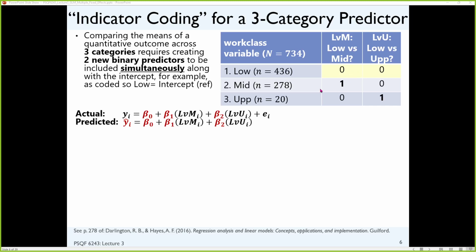So the first variable then, if somebody is in the middle group, I give them a 1 instead of a 0. So think of it like a switch. It's like a light switch. This is the variable that's going to activate the middle group. The upper group stays at 0 because it's not their turn yet. In the second variable to be created, the reference group of low still gets a 0, the middle group still gets a 0, and the upper group gets a 1 because this variable is for them.